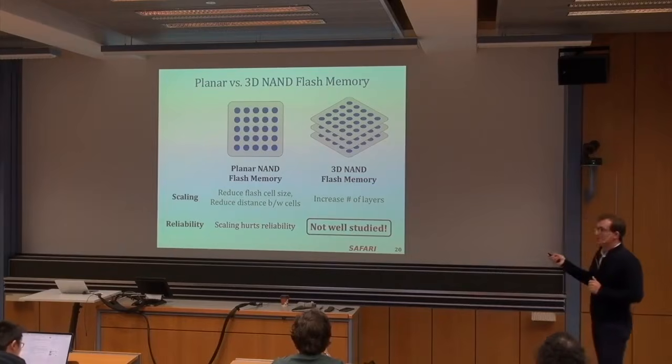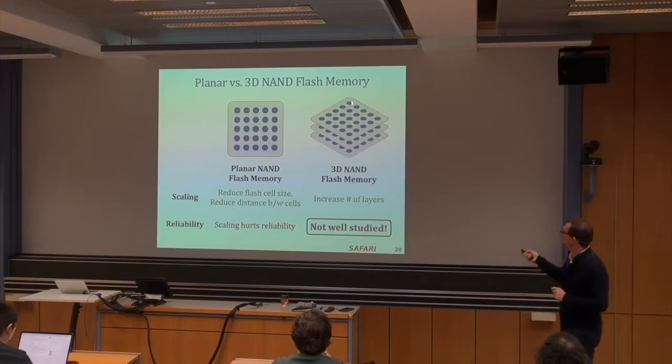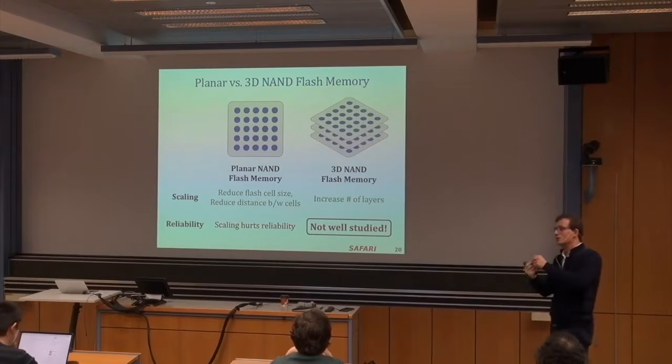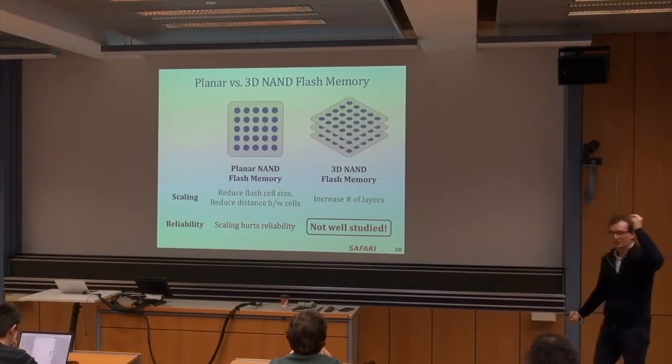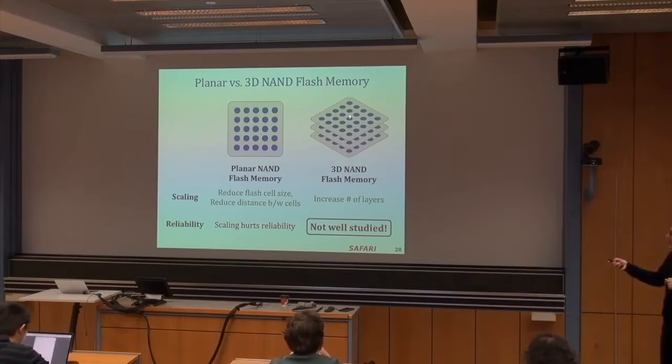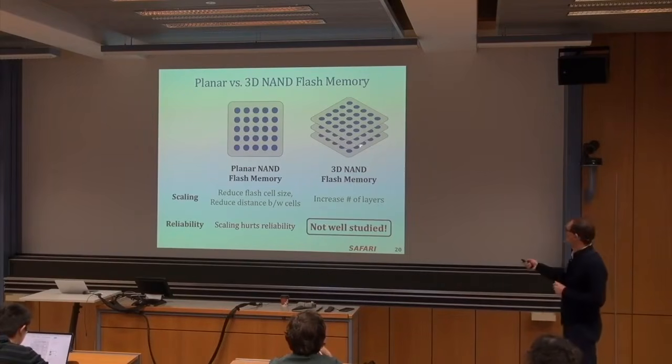3D NAND flash memory, recently, is actually a revolution within flash memory. People invented how you could stack the floating gate transistors in a single bit line vertically. And because they were able to do that, they broke the boundaries of this 2D planar thing, if you will. They were able to stack things vertically. Now they have another level of freedom, right? You could actually put things in a vertical way. And as a result, they were able to increase the size of the cell.